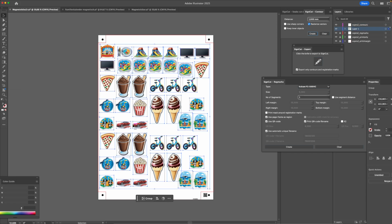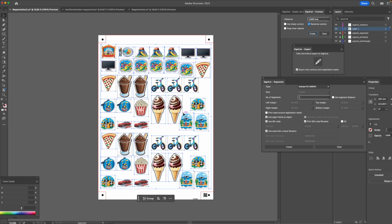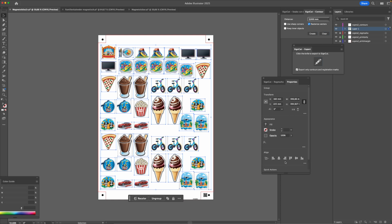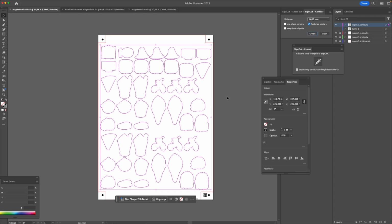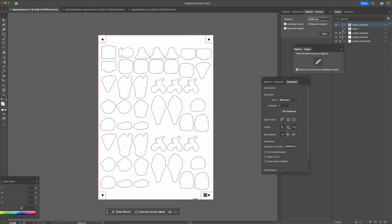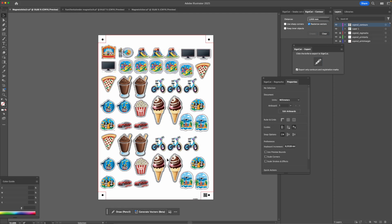So you just create them with the AI and then get the cut lines around them with SignCut because the AI already has a transparent background. Now we center it nice and clean. Put it here, put it all in the center of the page. And as you can see, we already have our registration marks created for the Vulcan machine, which is also done by SignCut, so very easy to produce this template. And here we can see the cut line. So this is where our FC500 or FC700 will cut around our stickers that we're creating.